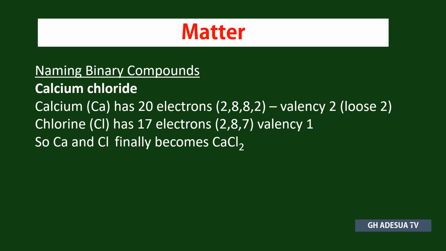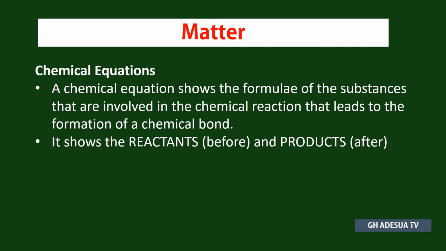Why? Ca has a valency of 2 and chlorine has a valency of 1. So we interchange these two numbers so that Ca's valency of 2 will become chlorine's subscript, and then the Cl's valency of 1 will become calcium's subscript. So the subscript will come down below the element. Now the valency of 2 for calcium is now at the chlorine, and the valency of 1 of chlorine would have been placed here, but like I told you earlier, we did not put any value there.